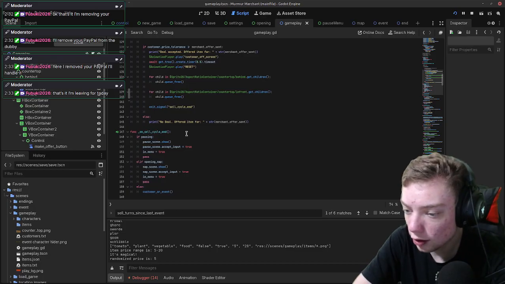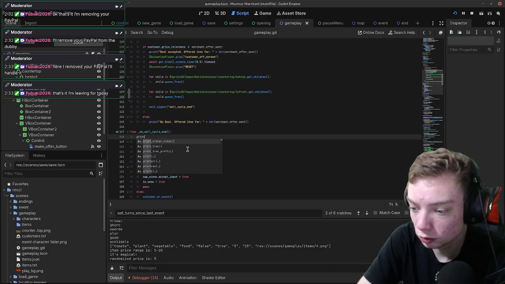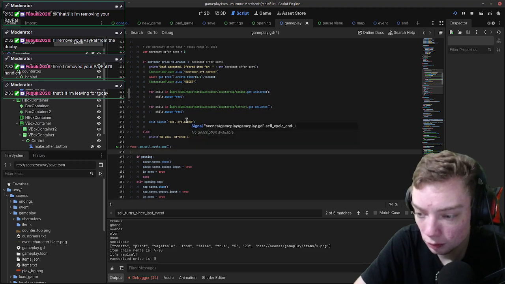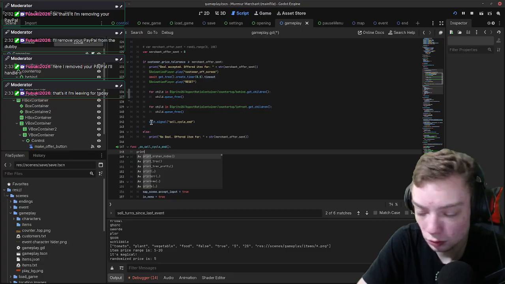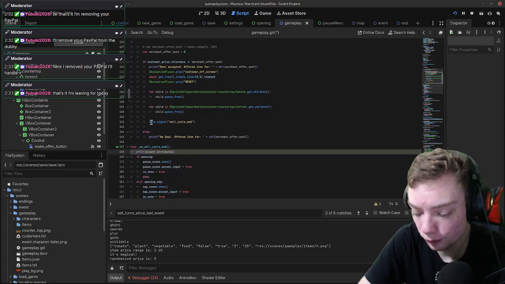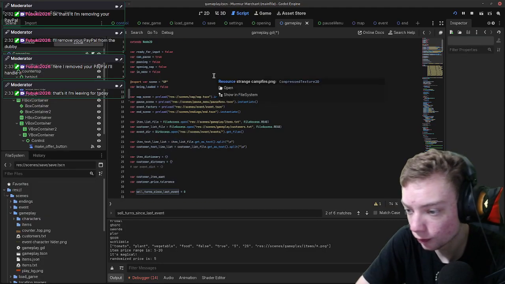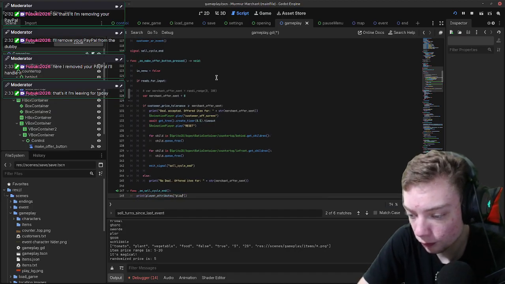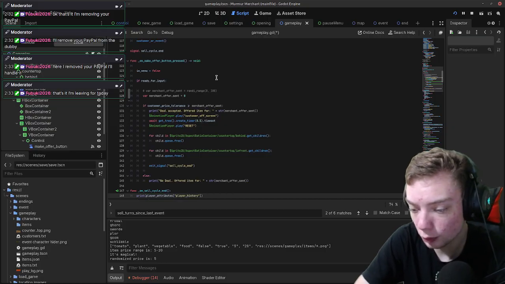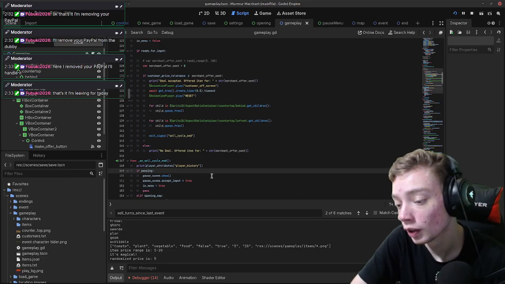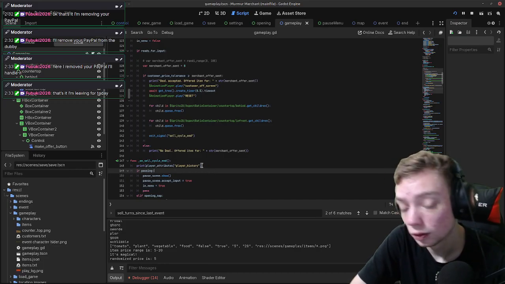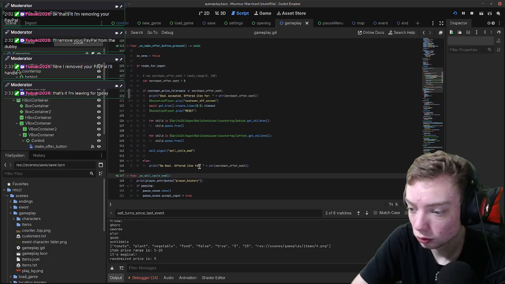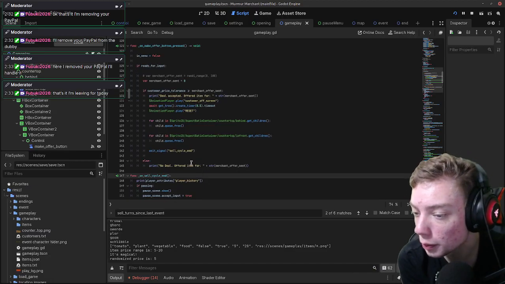We'll do that during cell cycle end. Print player attributes, player history. Okay. On make offer button pressed.